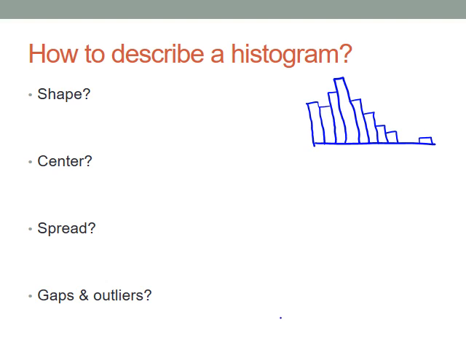So when describing a histogram, we want to first talk about its shape. When we talk about shape, there are a couple things we want to mention. We want to talk about the histogram's modes and symmetry. So let's talk about modes a little bit. You might remember when you first learned about measuring center, probably in elementary school, you talked about mean, median, and mode, okay? And mode was the category that had the most outcomes.